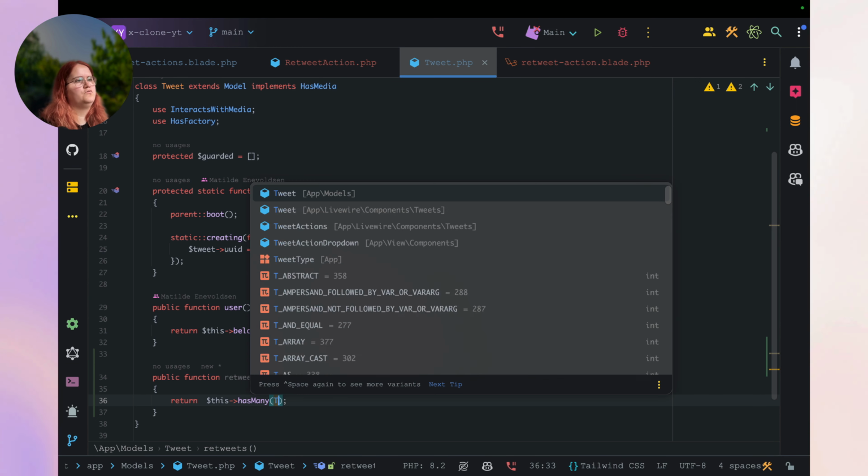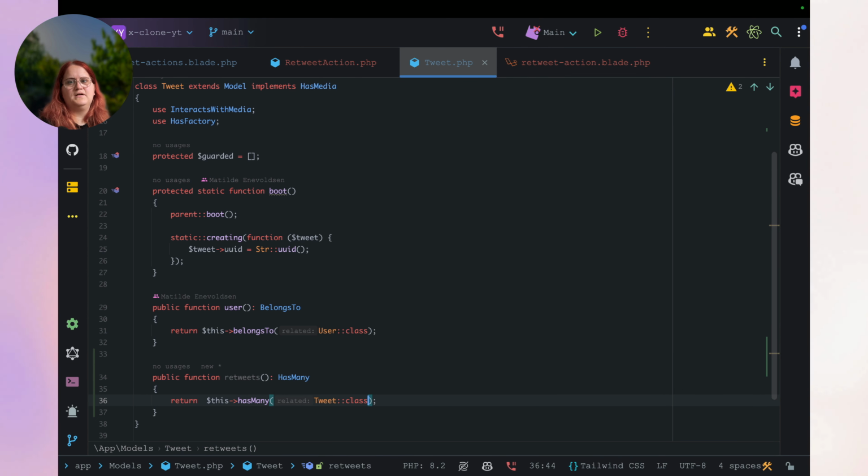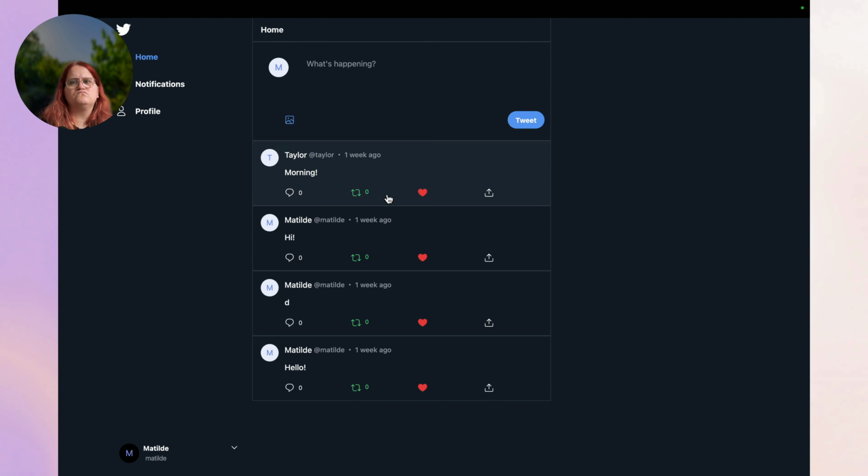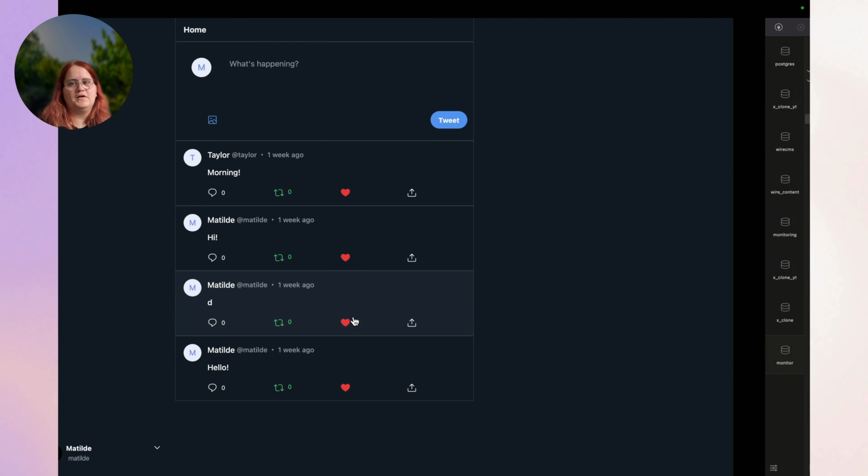We want to put in the Tweet class, and in here then we just want to have the original_tweet_id. And you can see all of these have now got 0.